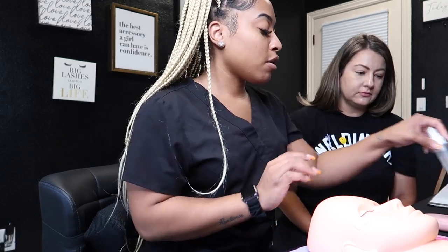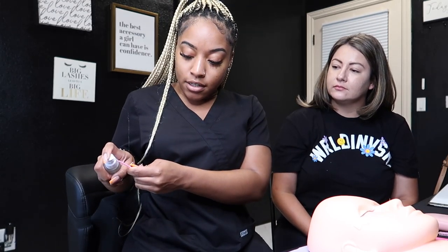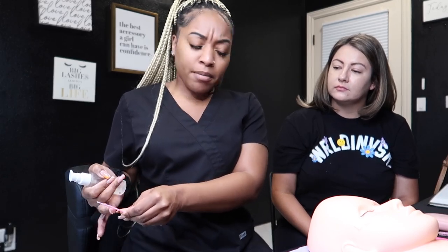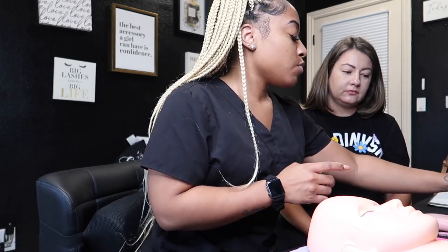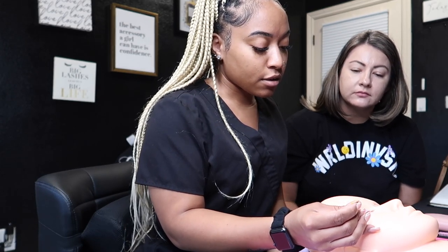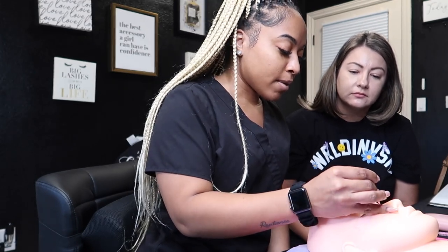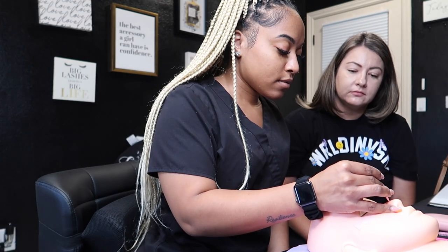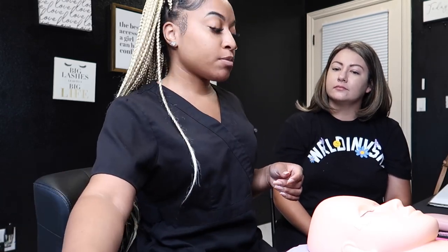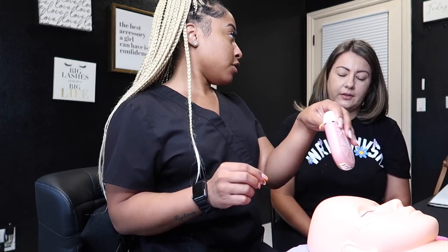And then from there, we'll go in with our primer. Normally I'm spraying on the side, and you really only need one pump. I kind of dab it off a little bit because you don't want it to be too wet going into their eyes. You just wipe it a little bit, because the primer is used just so that you can clear off any of the debris that they may have. After you do that, you'll normally have a garbage on the side of you. You go ahead and dispose of it, and then while they're just sitting, you'll allow them to dry for a little bit.